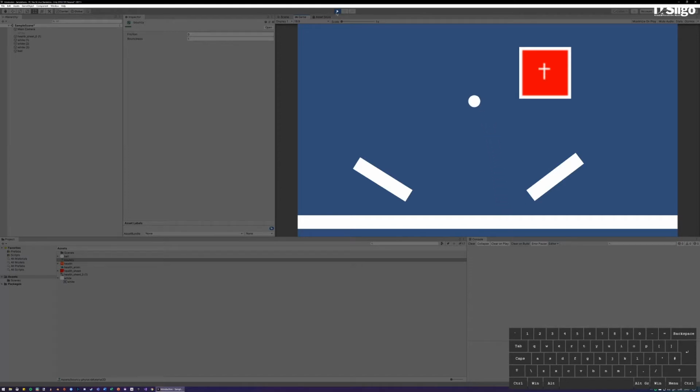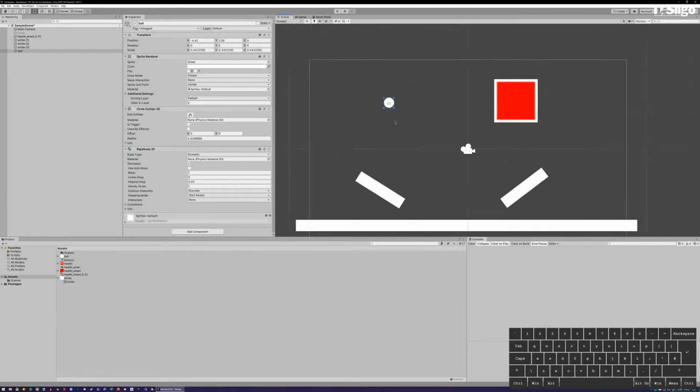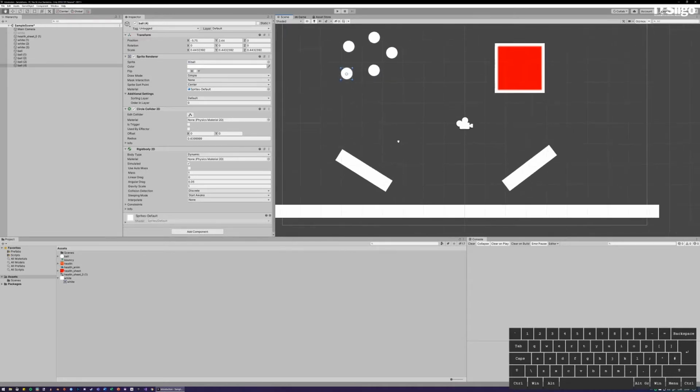Excellent. So after that fun little detour and experiment using the physics material with the rigid bodies and our different shapes, why don't you have a go? See, can you set up some sort of actual environment or level where that ball can bounce around, or any objects? See how many you can do. For instance, you can just duplicate whatever you like here. I can hit Control D. That'll duplicate an object for me in Unity. I can put in a few of these guys if I like.